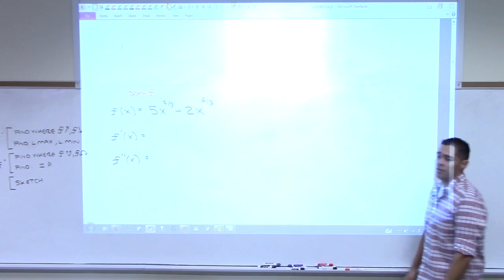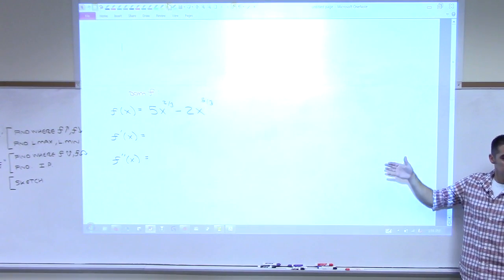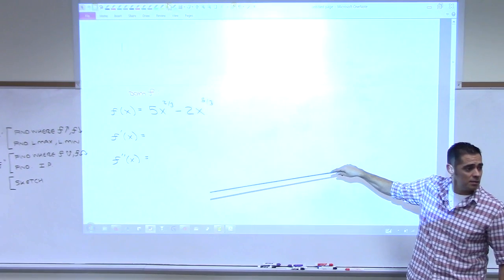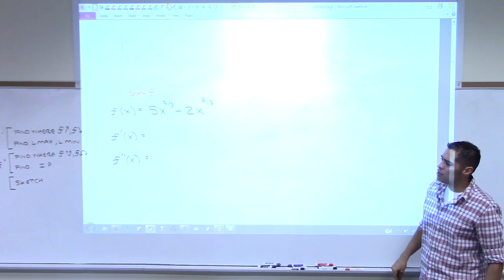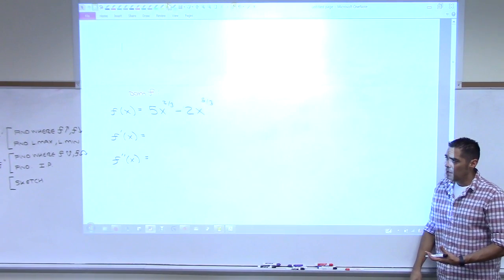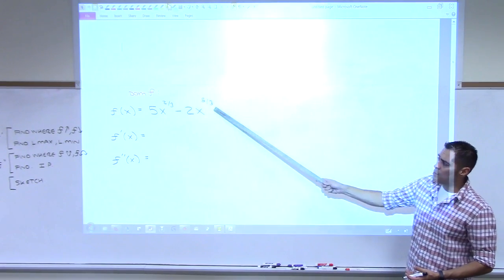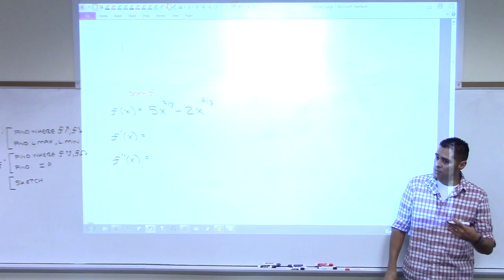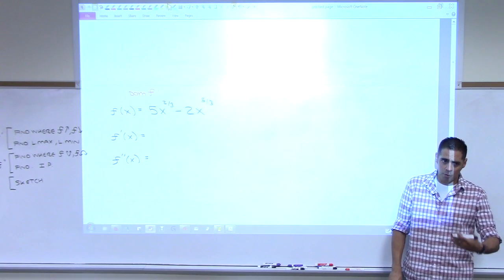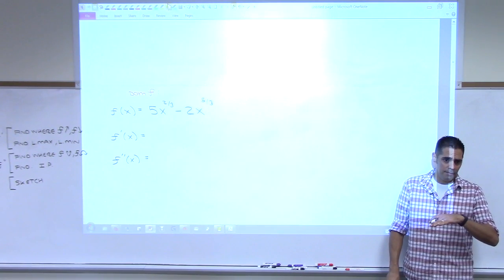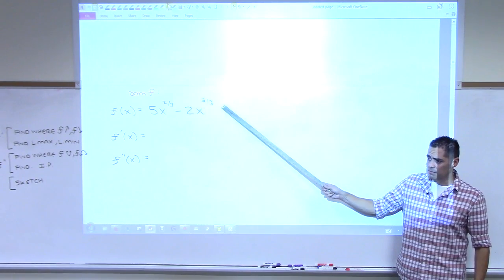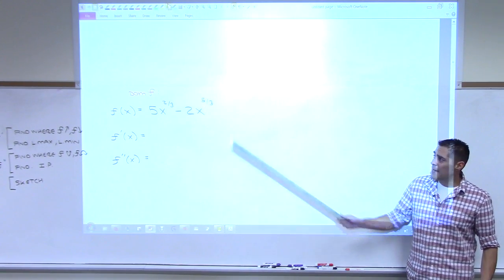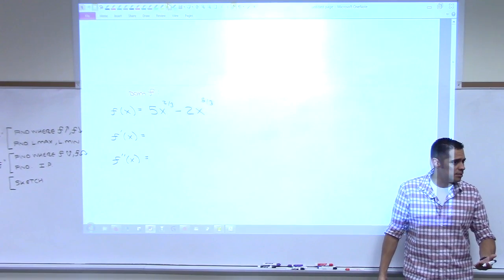Do you see any fractions? You don't see any fractions, as far as x being in the denominator, so there's no issue with division by 0. But because these are roots, we do have to consider that we could have a negative underneath a square root or a 4th root, which is no good. But these are cube roots, so we're still good. You can take the cube root of a negative number. So the domain of this should still be all real numbers.